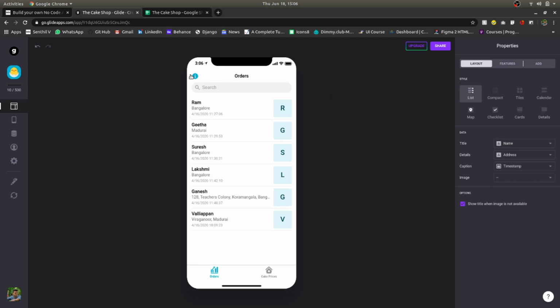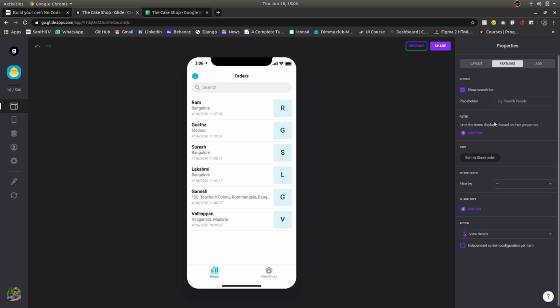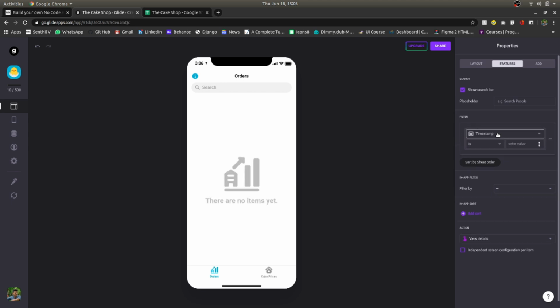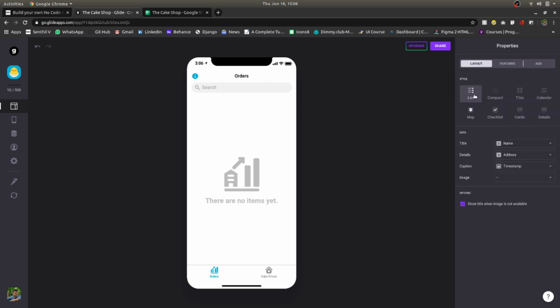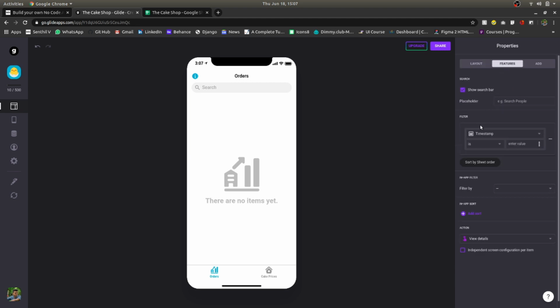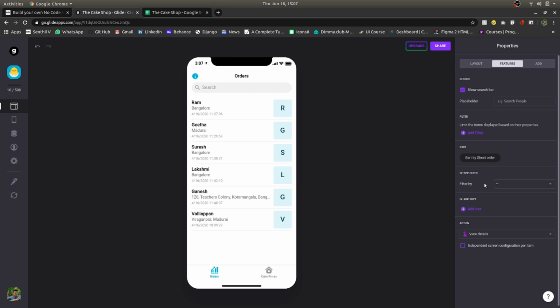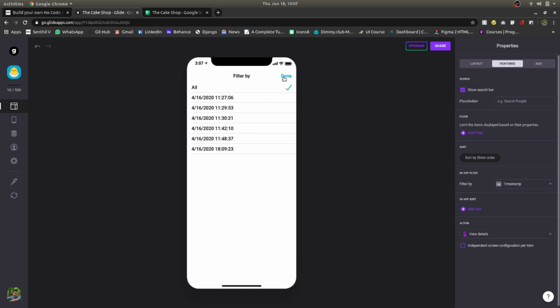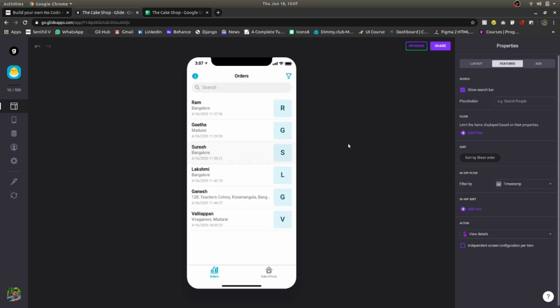And you can search. And okay, let's go to features. In features, you'll have placeholder. You can add filters, so limit the items displayed based upon their properties. If I add filter, timestamp is... and you can set filters, and sort by in-app filters. Okay, wait, let's go to the list, all the filters. Okay, just did this, okay, let's just minus it, so I'll get it back. And in-app filters, I can filter it through timestamp, so I'll get an icon here, and I can filter it through timestamp, but because it's just on 16th of April, it's not giving a big difference.